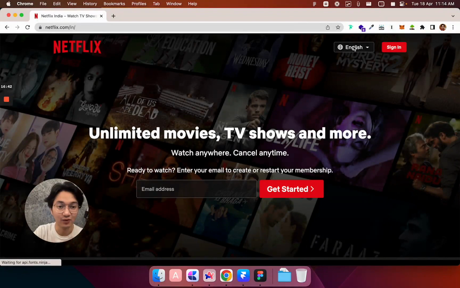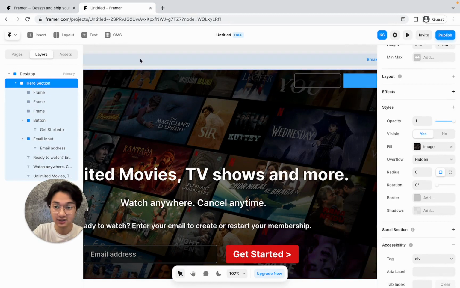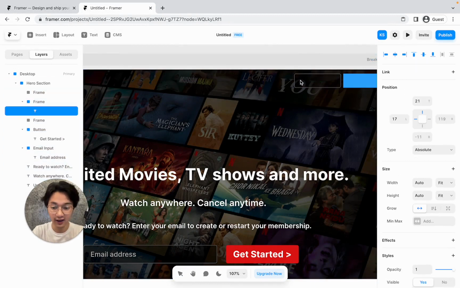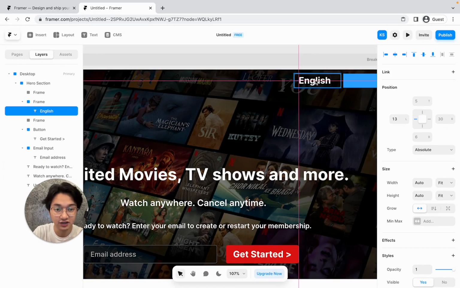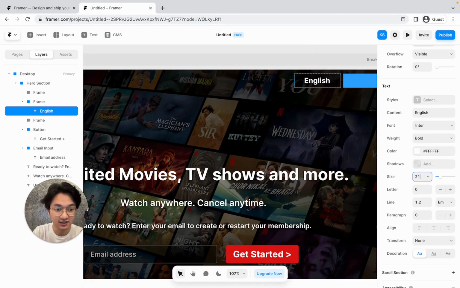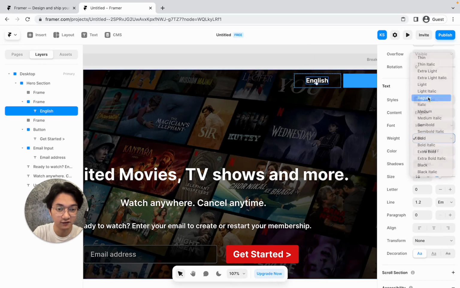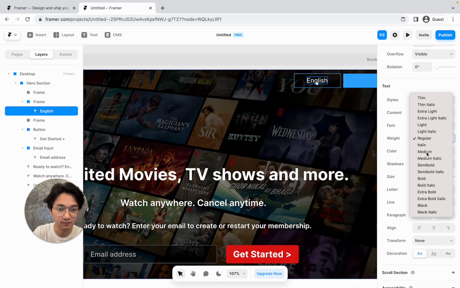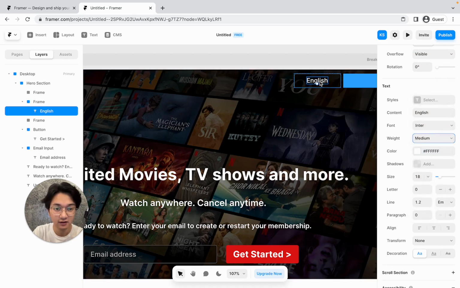Okay. Now we need the text. Let's forget about these icons for now. We'll cover them when we do components. That's the next part, the following part of this series. So I'm just going to select the text tool, click here, and give it English. Okay, and I'm going to click and drag to position it under text. I will decrease its size, and instead of bold, let's just give it a regular size. Okay, not regular, let's make it medium. And right in the middle.